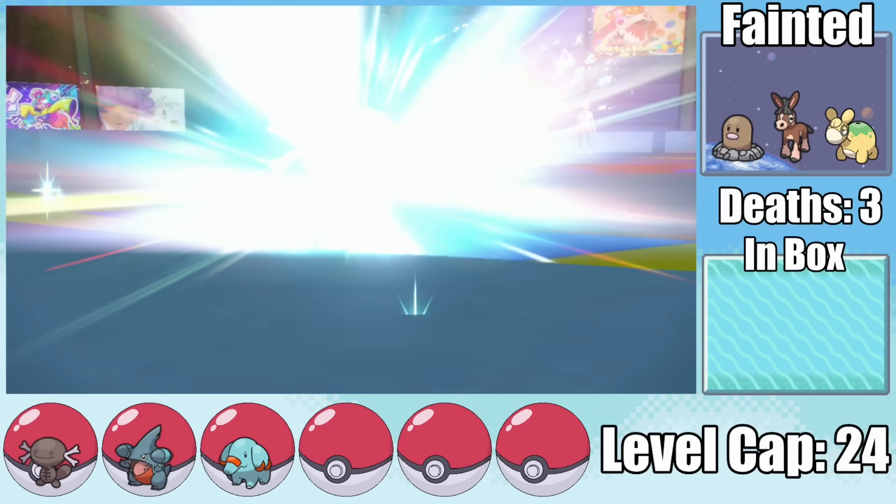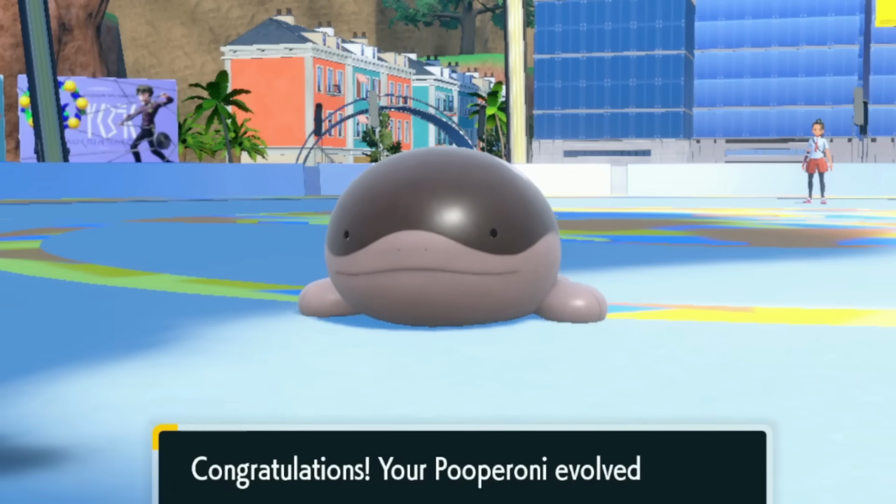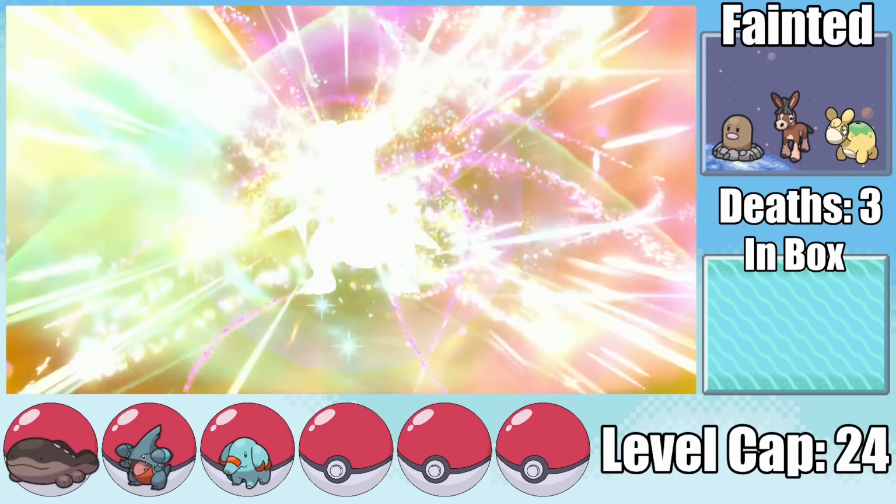And during that fight, Wooper got to level 20, evolving it into Clodsire. Literally a turd with a face, but it's a cute face. And upon reaching the level cap of 24, Gible evolves into Gabite.